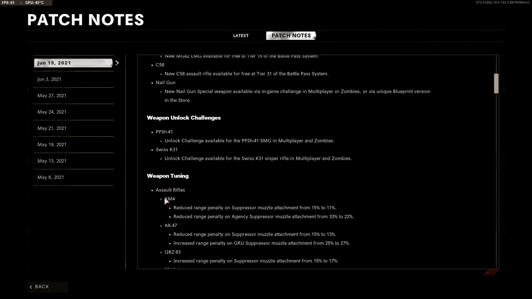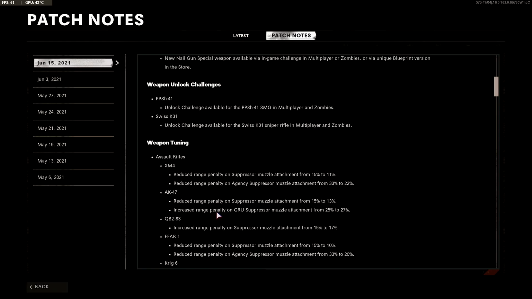This is also important. So we reduced the range penalty on suppressor muzzle attachment from 15% to 11%. That's a big difference. Reduced range penalty on agency suppressor muzzle attachment from 33% to 22%. I cannot read. AK-47 reduced range penalty on suppressor muzzle attachment from 15% to 13%. Increased range penalty on group suppressor muzzle attachment from 25% to 27%.